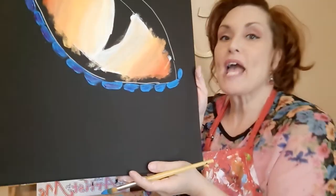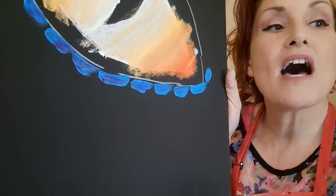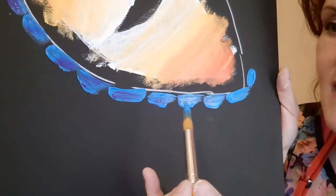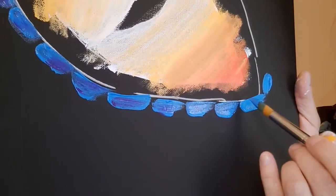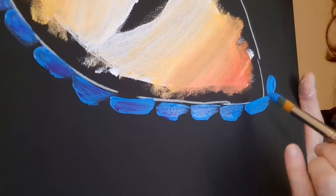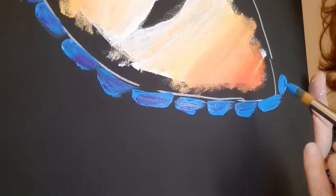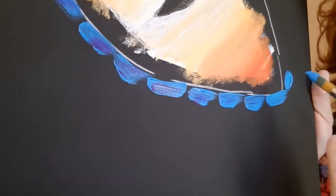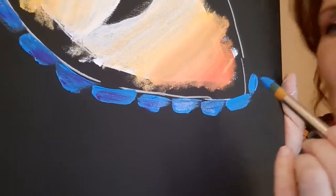Please go around and make sure everybody is using a little glob of blue paint so that it is not see-through. I see a lot of black showing through, so it's nice and thick like this. It's a thick amount, and I make a glob, and I make the glob into a dash. You cannot see through the black. So please go around and demonstrate for those who don't know what I'm saying, because I'm looking at them and I can see the black right through them like they ran out of paint 10 minutes ago and kept painting.